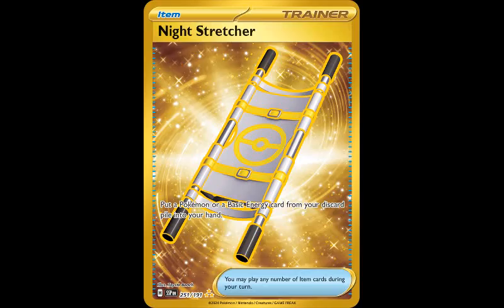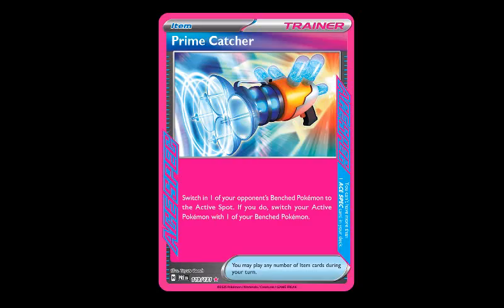Next, we have 1 copy of Night Stretcher. This item lets you put either a Pokemon or a basic energy card from your discard pile into your hand. It's a super flexible recovery card. Whether you need to get back a key Pokemon for your strategy or grab a basic energy to set up your next attack, Night Stretcher gives you that utility when you need it most.